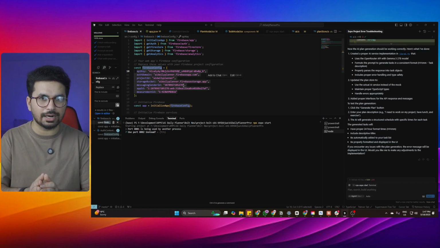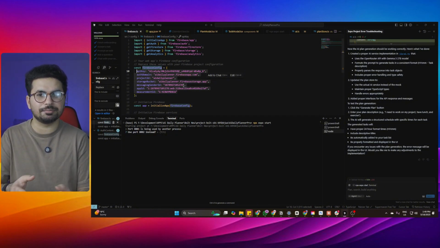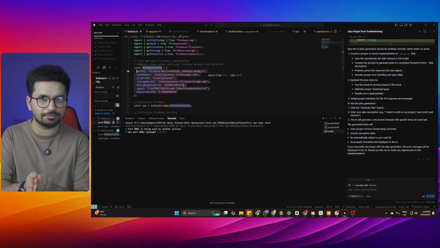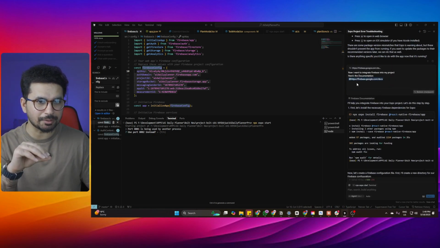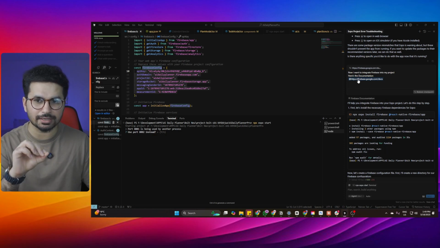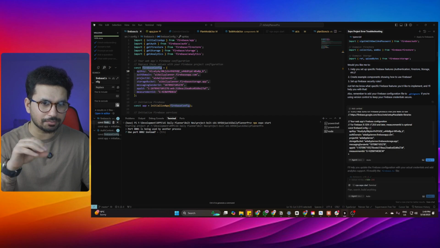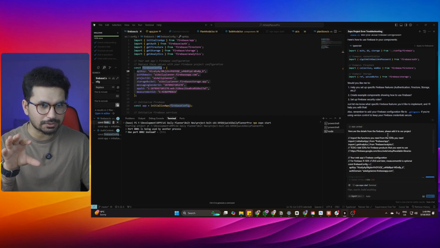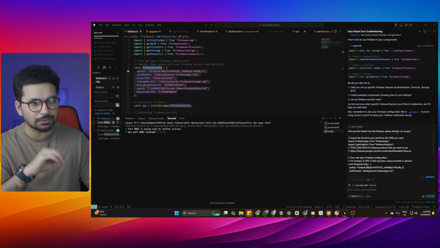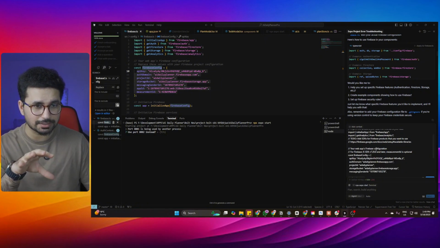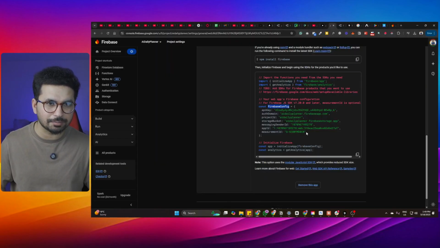But you don't need to do that manually, because you can use Cursor and ask Cursor to integrate Firebase and use this Firebase configuration settings. You can see inside Cursor, first I asked it to integrate Firebase into my project. I provided the documentation link for Firebase. After that, I provided it with these configuration details. I just copied those configuration details and mentioned that here are the details from Firebase. Please add it to our project. And then after that, I provided this block of code that was provided inside this Firebase section.